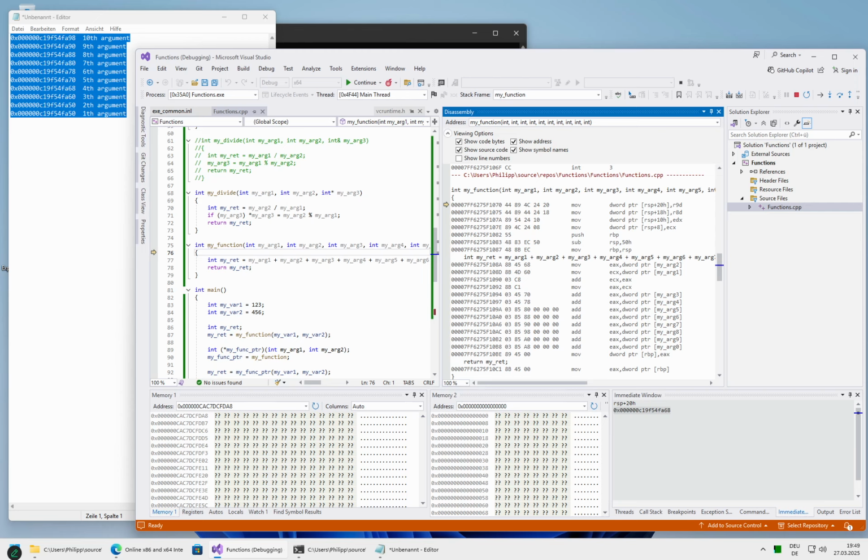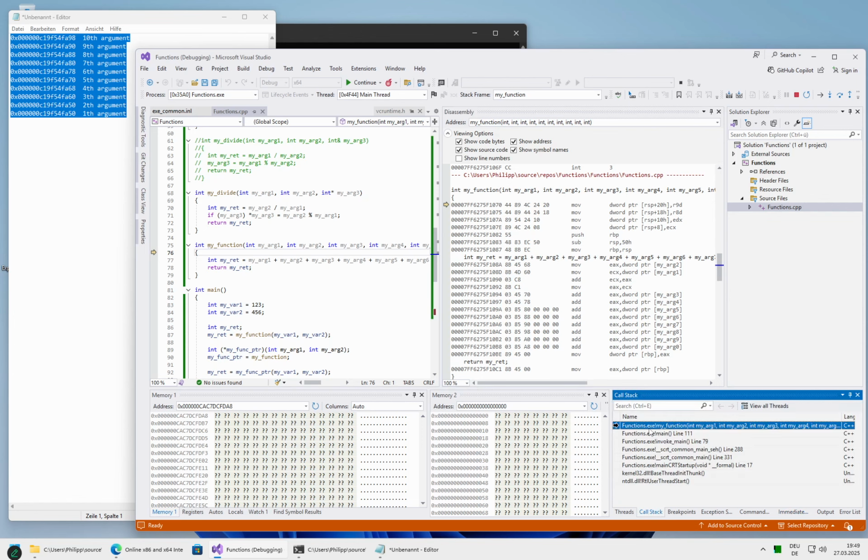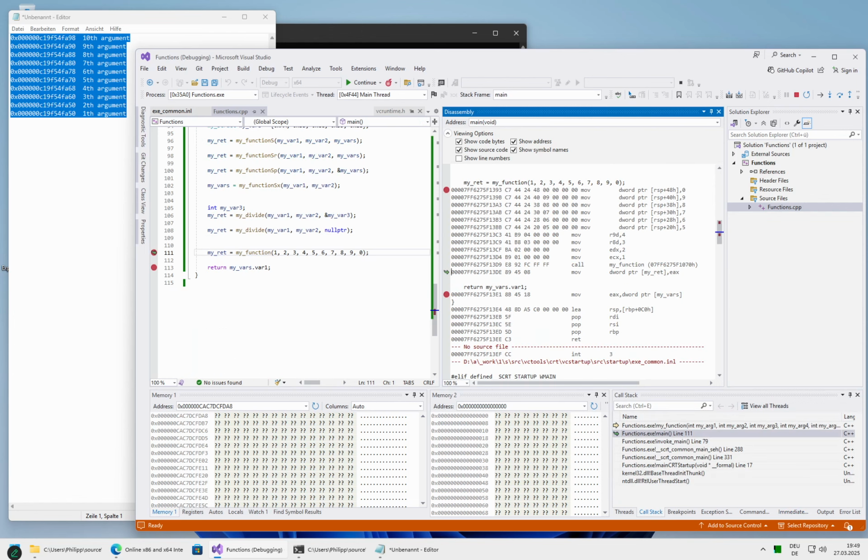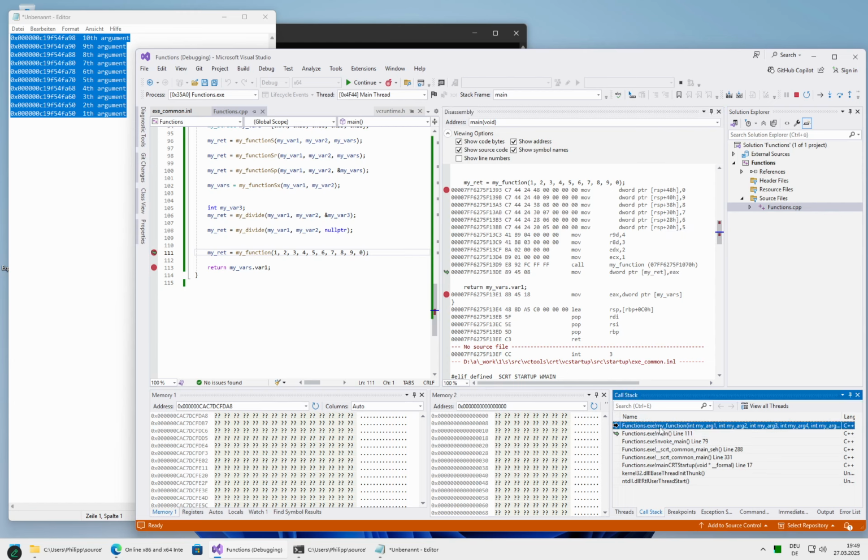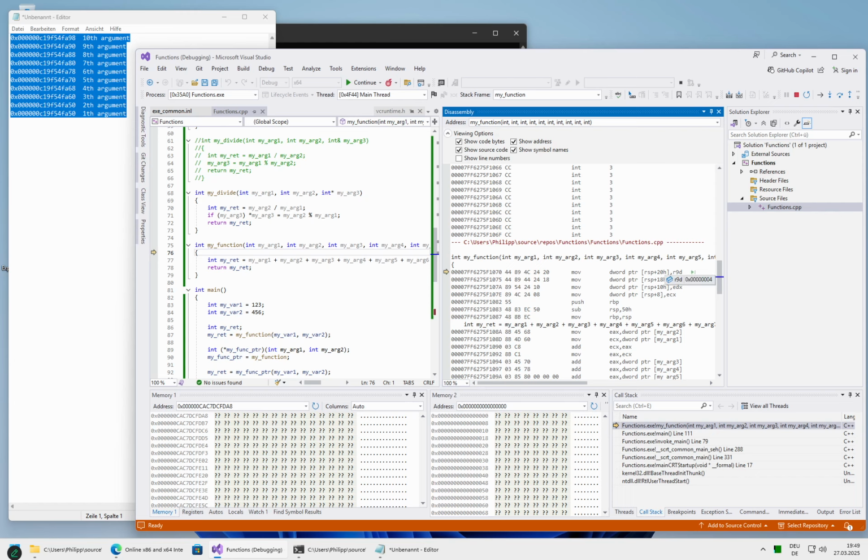And of course, one more thing to now keep in mind is that if we go to the other side here, we had like plus 20, and that was the fifth one, and here we have plus 20, and that's already the fourth one. And the reason is because the value of RSP has been changed by 8. It was decreased by 8 to be precise by the call instruction, since at where the RSP was pointing before, the return address was put.